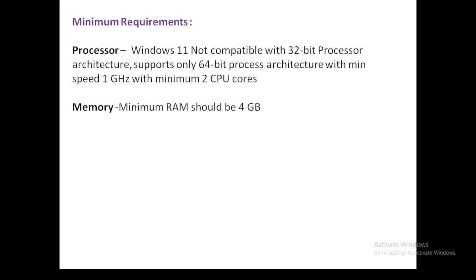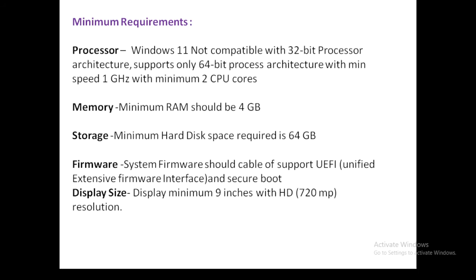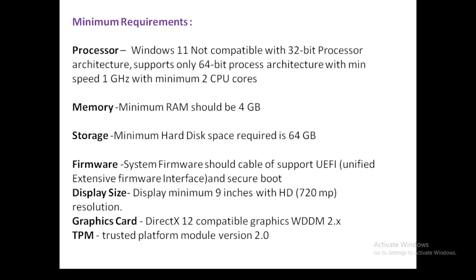For Windows 11, the minimum RAM should be 4 GB and the minimum hard disk space should be 64 GB, and the firmware should support UEFI, Unified Extensible Firmware Interface, and secure boot. The minimum display size should be 9 inches with HD resolution, 720p. Graphics card: DirectX 12 compatible graphics with WDDM 2.x, and TPM, Trusted Platform Module version 2.0. So now we have discussed the minimum requirements and the new features in Windows 11.